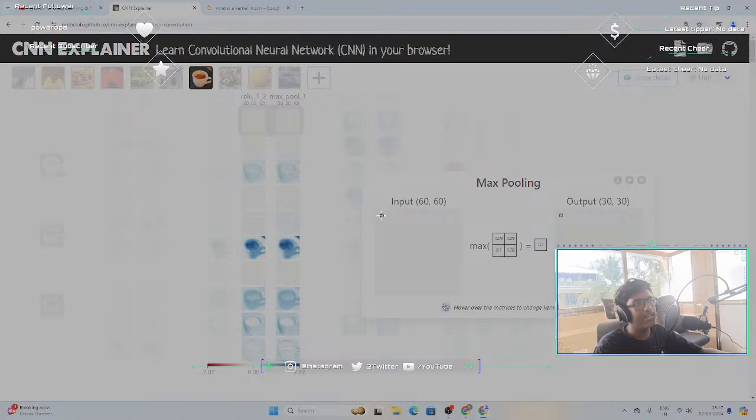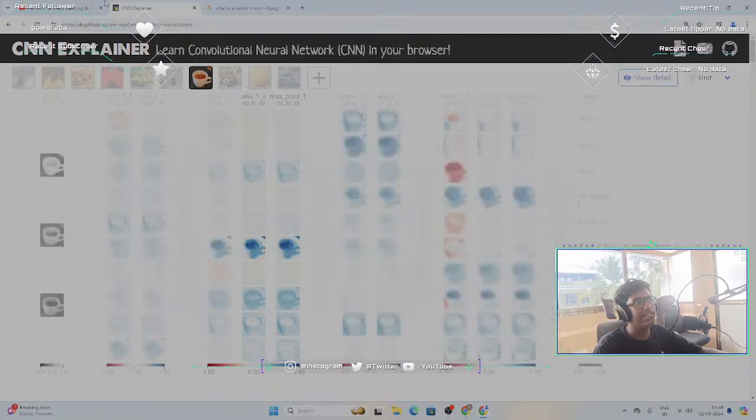It's taking 4 pixels, and takes the max value out of all of them. The kernel size is 2, so it makes a 2 by 2 square. And because it takes the max of each individual thing, it halves the number of pixels.